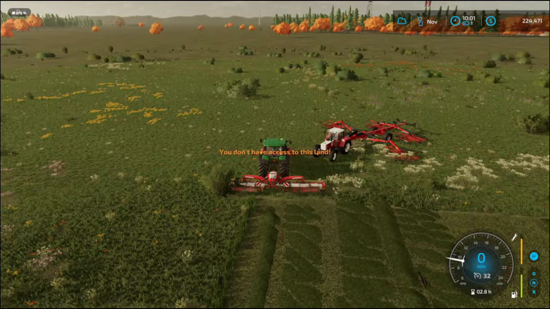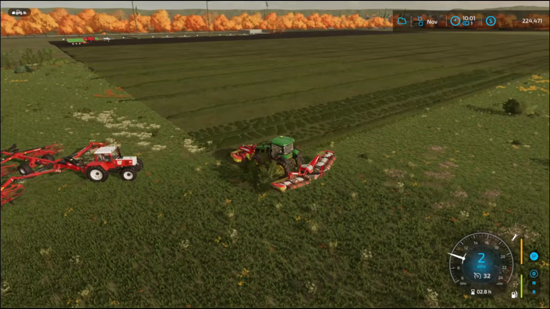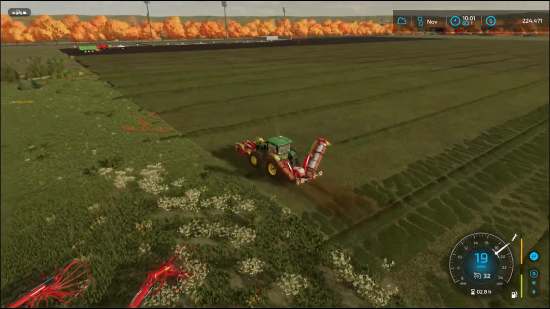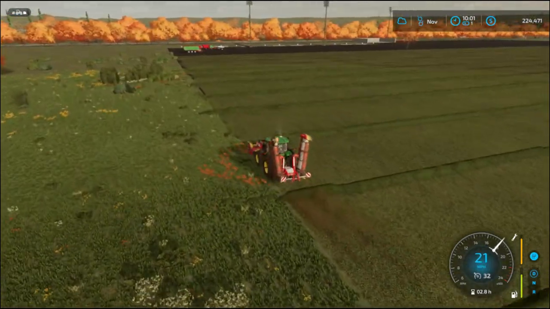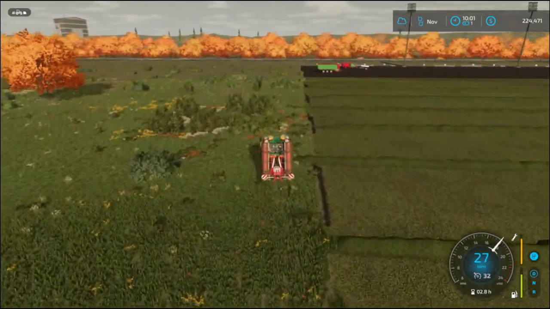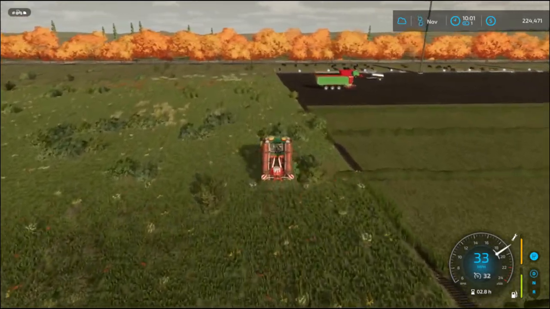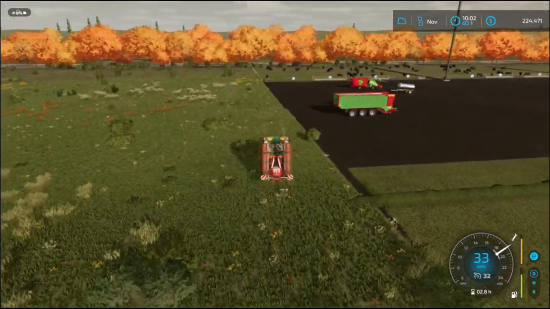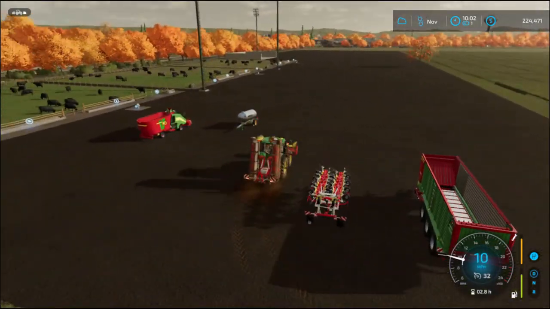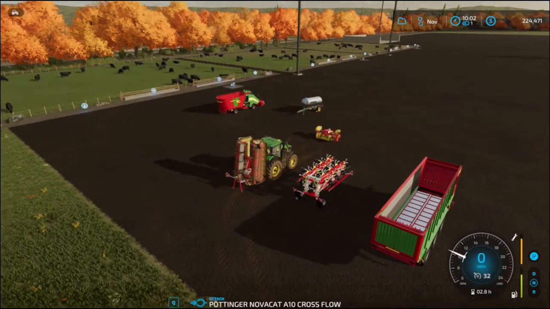That's it. Sure, it took a while. Actually, that didn't take very long at all. But now we can finally start picking up food for the cows. So we're gonna move this guy back to the lot here real quick and get him hooked up to the trailer. Forage wagon, that's what I'm looking for. These here.